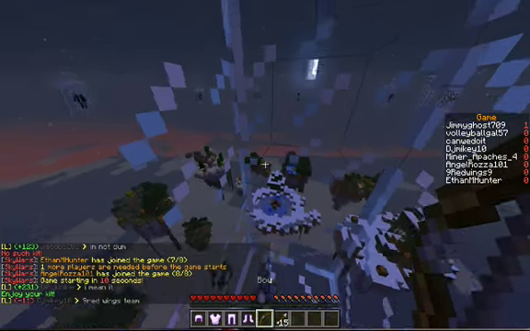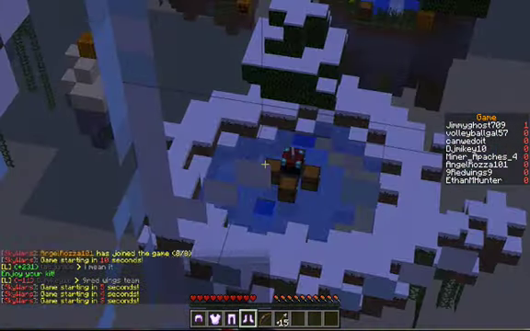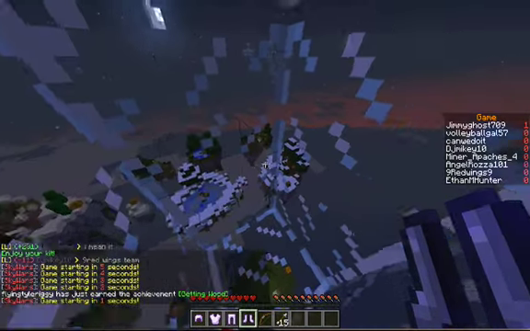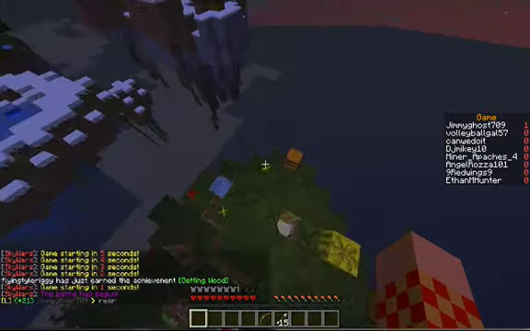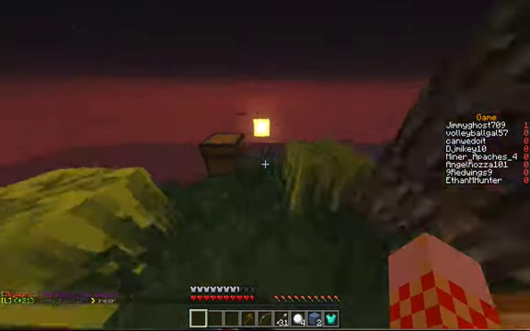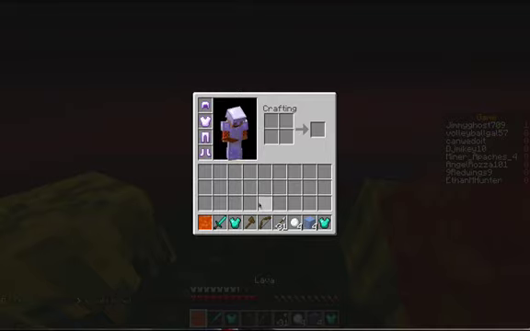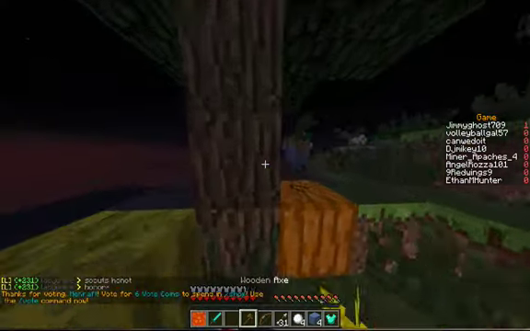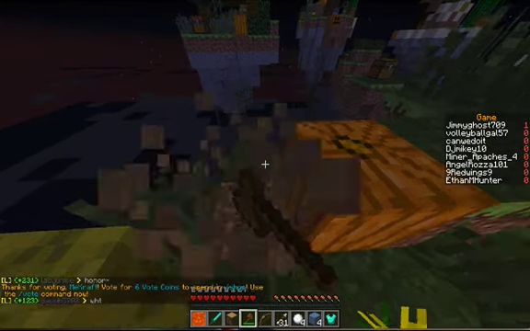Alright, so the objective of this game, in case you don't know, is get to the middle, get all the good loots, and basically just eliminate everybody else. And you spawn on an island with two chests that have some pretty decent stuff in them, everything you'll need to get to the middle. And that's about it. So, as we can see, I just got a diamond chest plate. Two of them, actually. And I'll just go ahead and chop up some of that wood.